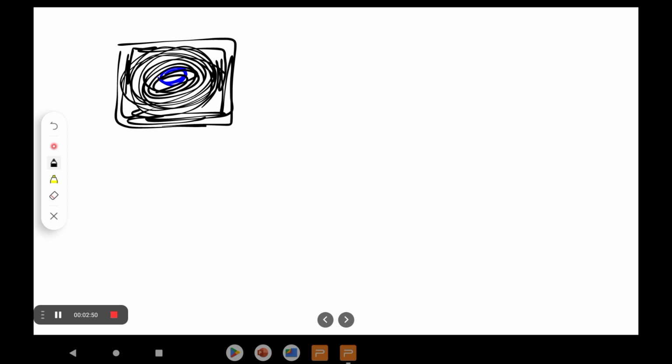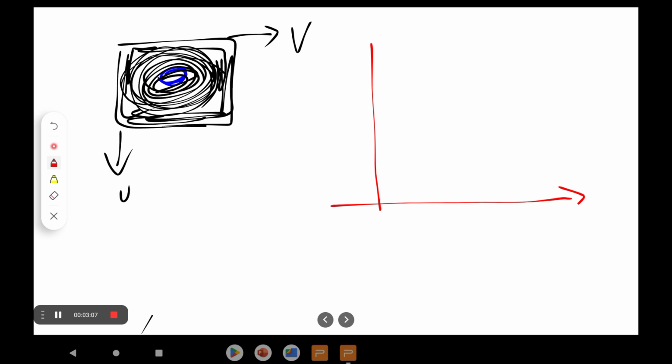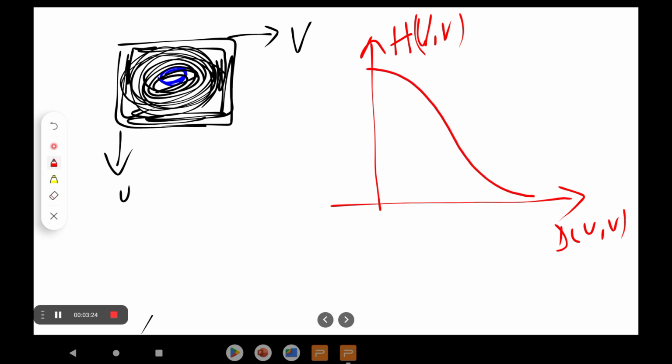So this is just a graphical representation of the Butterworth low pass filter. It represents the U axis, and it represents V, that is nothing but columns. The characteristics of the Butterworth filter can be represented as H of u comma v, and this is D of u comma v. The corresponding curves may deviate like this.